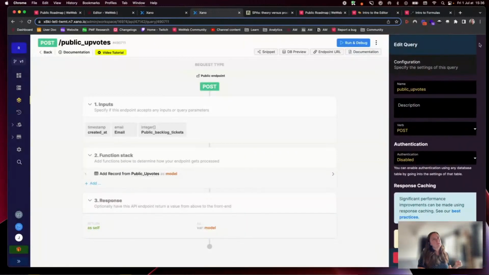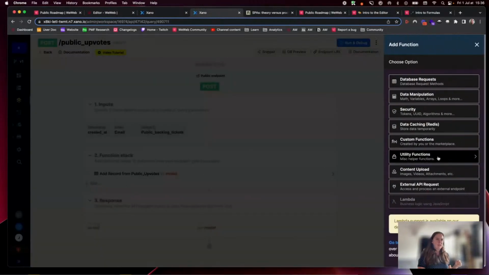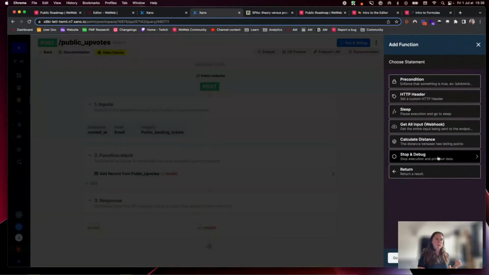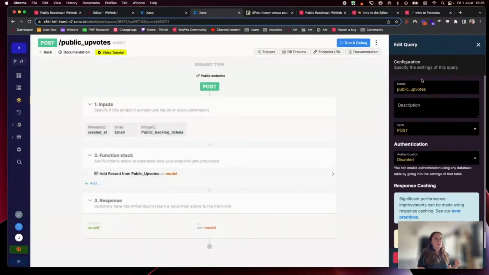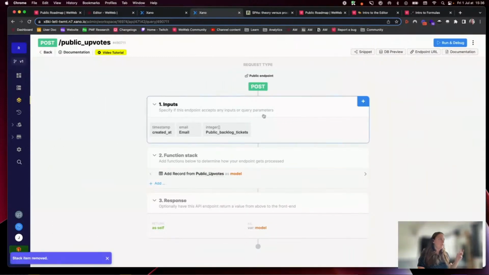I don't know if it's the conditional or if there's something else, but you can add a precondition saying the auth token from the authenticated user matches. So anyway, you can add a little bit of security that way. We do it differently on the live project, but just so you know.